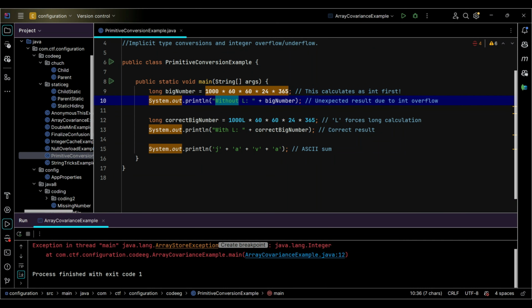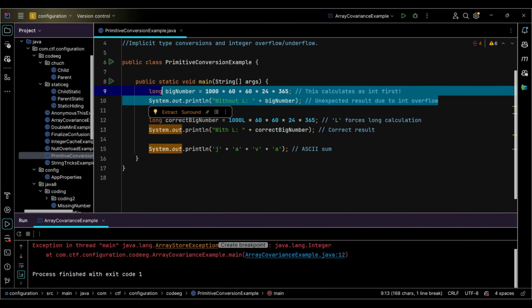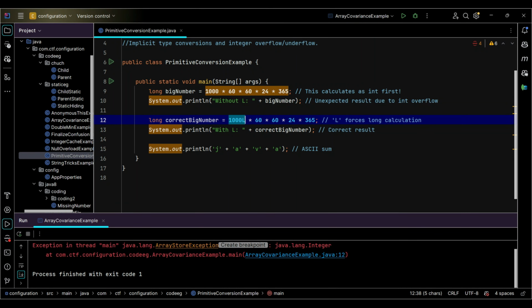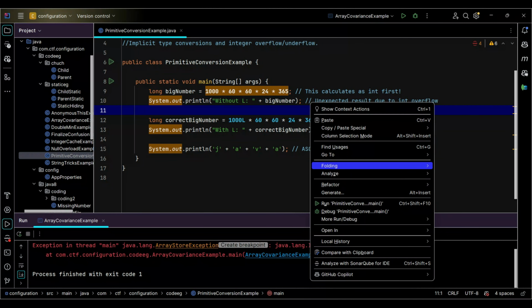Now if you take a look at this example, this is the correct way to deal with this instead of using the earlier way. If you assign this particular value with the L, there will be no overflow, so it will prevent that. Okay, now if you're trying to add a character like this, I'm trying to do a sum of it. The result would be the sum of the ASCII or Unicode character values, because Java character literals are treated as int in arithmetic operations. I'll just run this and show you.